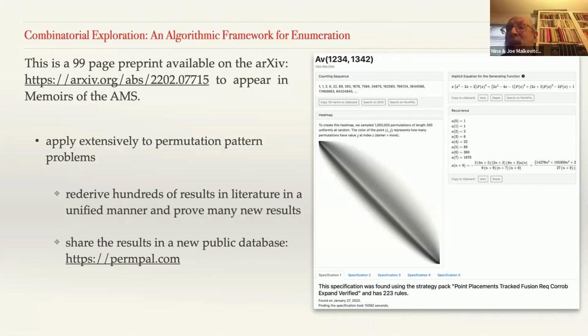Have you been able to get applications to some of the standard kinds of graph theory enumeration problems that people have looked at over the years? Yeah, so we did think a little bit about graphs in this world, and they're also quite difficult to get a handle on. We had some very basic specifications drawn at one point for some labeled graphs. I think we kind of needed the labels to get started.